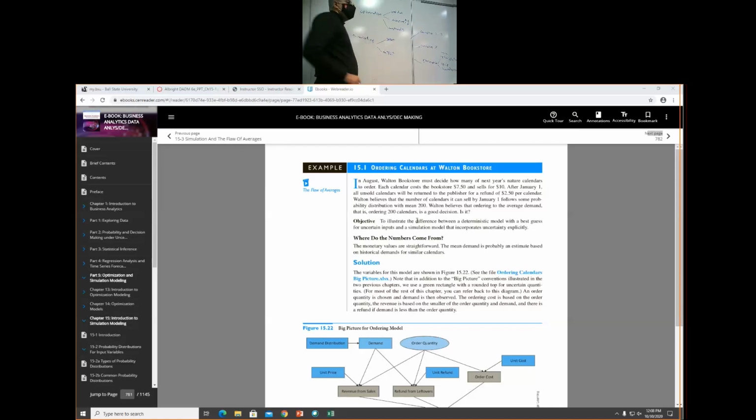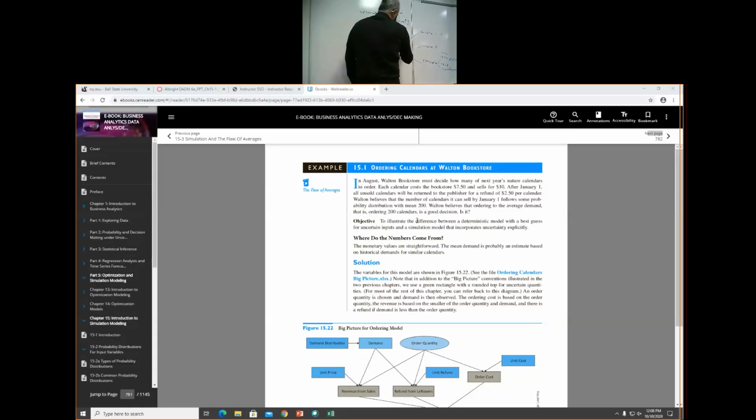In simulation, one or more of the input variables are uncertain. We do not have the exact value of those variables. So we try to replace or simulate that uncertain variable with a probability distribution.